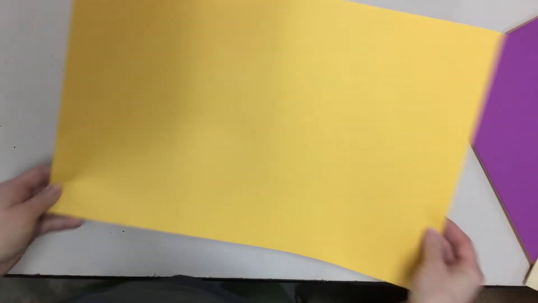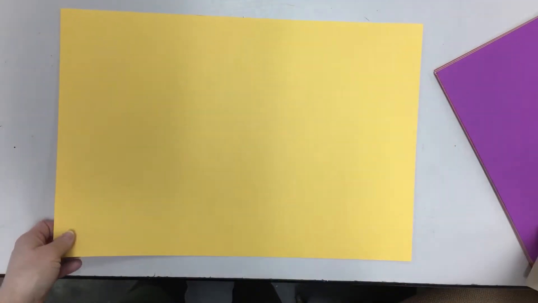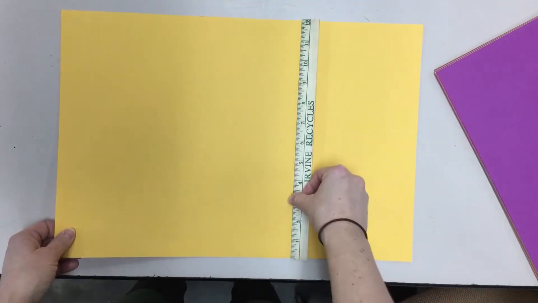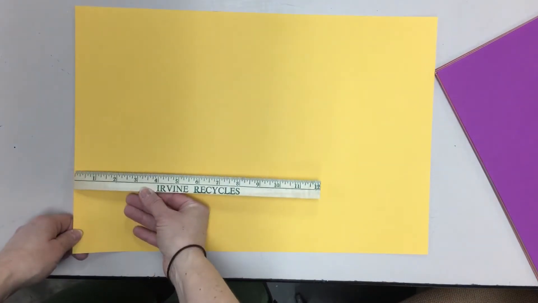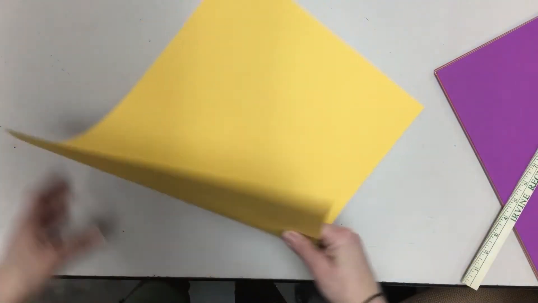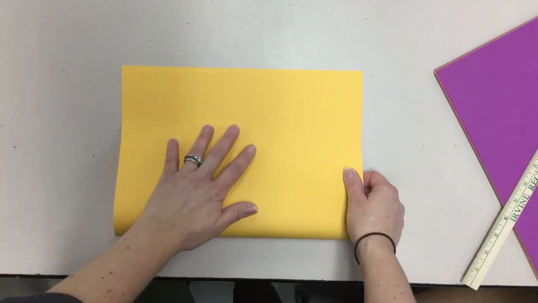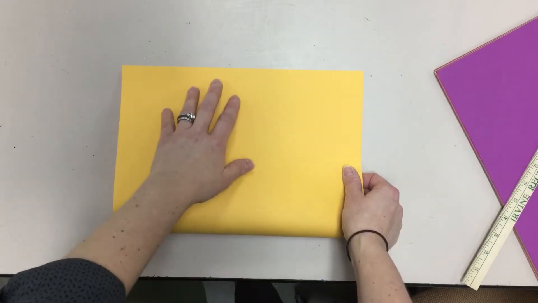So I'm going to push these aside. You'll pick out one piece of colored construction paper. It is 12 inches by 18 inches and you're going to fold it the hamburger style way, meaning the short end to the short end.